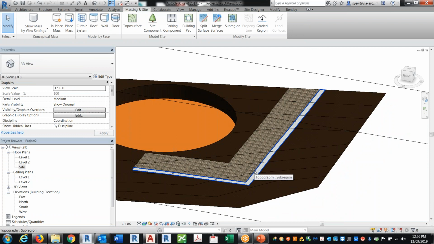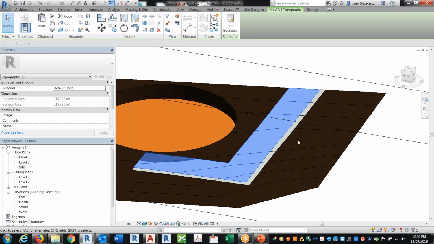So if you have a road and you want to do a sidewalk, I always just go into the previous one where you edit the boundary of your subregion, copy it, paste it outside, and then you just pick your boundary. It's much easier that way, because what I've seen people do is use AutoCAD to trace it first, and then they try to trace the same boundary again. The unfortunate thing is that sometimes the survey drawing has overlapping lines. It's very difficult because it picks whatever line. So the much easier way is to pick whatever subregion you have done, copy that and paste it in so you know that line is correct, and don't use the CAD.